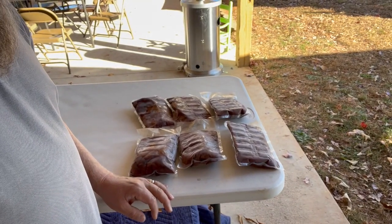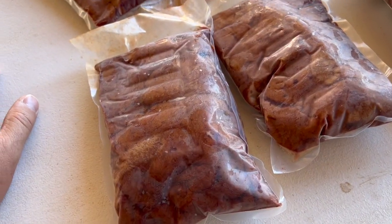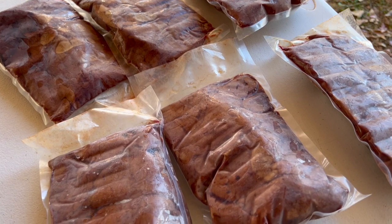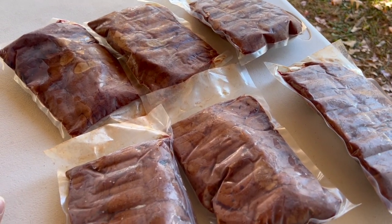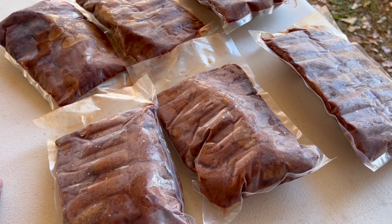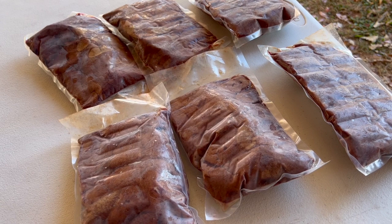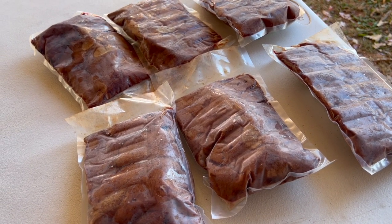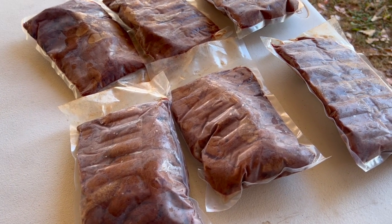So I don't remember the last time I ate beef liver. I imagine I did not like it that much. We're gonna take this and freeze dry it and pulverize it and put it in capsules. And then we can take it and get the health benefit without having to cook liver. I guess one of the main recipes I've heard of is liver and onions. And some people say you just can't put enough onions in it to get the liver flavor away.